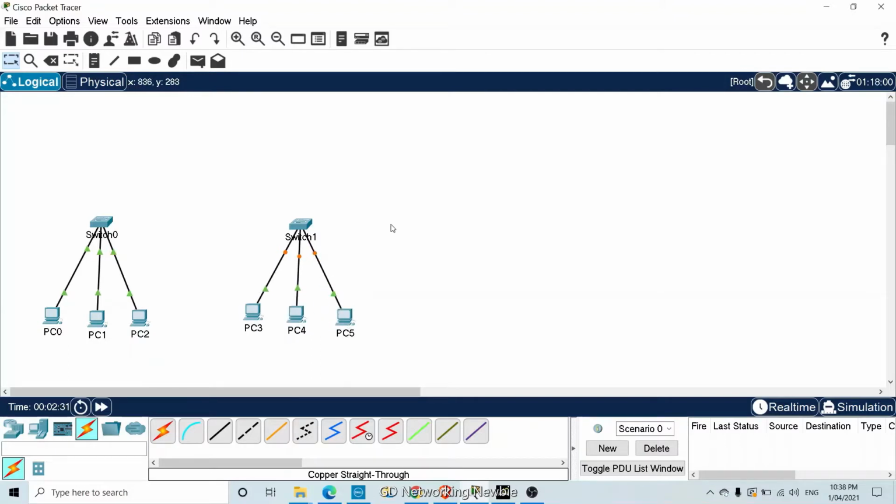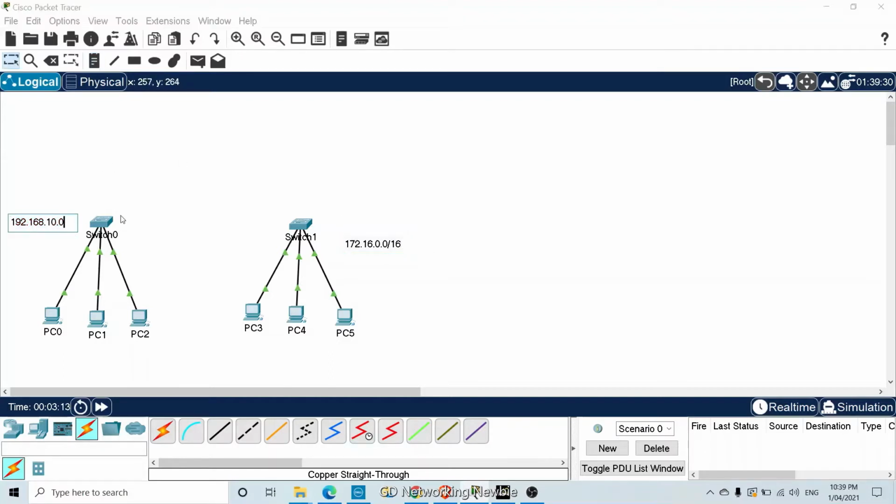Okay, now for these two computer networks, we say that one computer network is in the 192.168.10.0 network, and let's say the other computer network is in 172.16.0.0, maybe 16 if we use 16 bits in the subnet mask for the network portion.